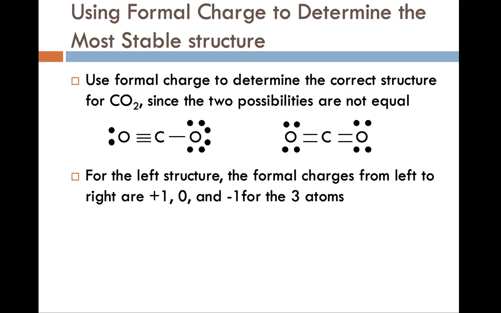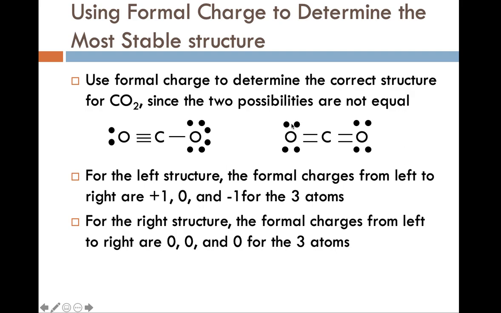Oxygen normally has 6 valence electrons. Here we're subtracting 6 for the lone pairs, and 1 bond, which will be a -1 formal charge. And so we do have a +1 and a -1 formal charge in these oxygens if we draw it this way, but if we draw it with 2 double bonds and calculate formal charges, they're actually all going to be 0. Both oxygens will have the 2 bonds and the 2 lone pairs that oxygen normally likes to have, and so that's going to work out very nicely.